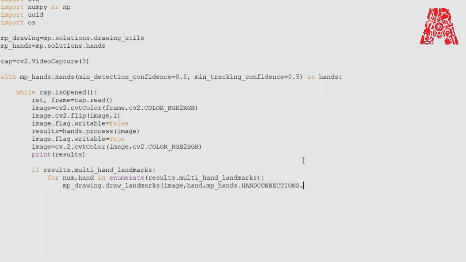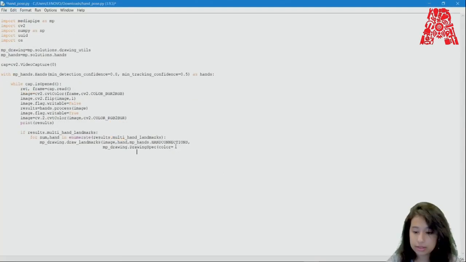This hand connection is basically the lines which would be connecting one joint to another. We can even change and set the color for your tracks, which are the lines, and the radius which is drawn on your landmark. We can do it by using a DrawingSpec. DrawingSpec is the command which is used to change the color, thickness and the radius. So we'll set the color to 121, 22 and 76. The thickness we are setting at maybe 2, and the radius of the circle setting as 4. This is done.